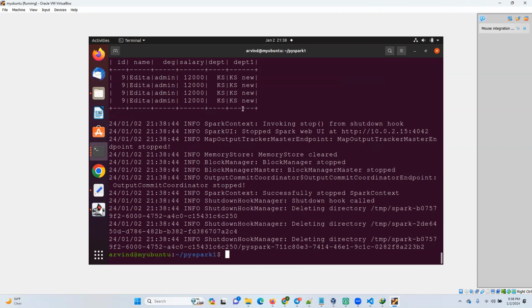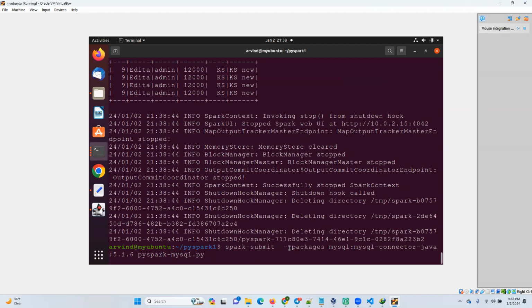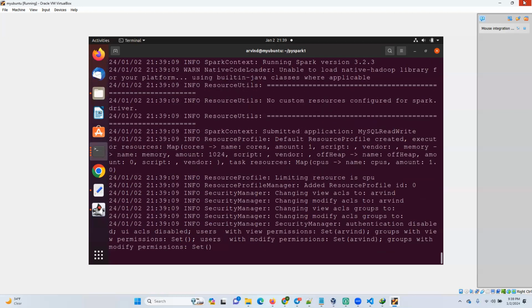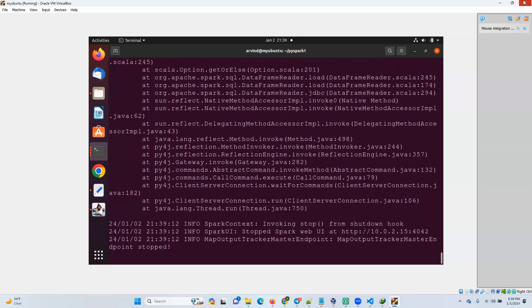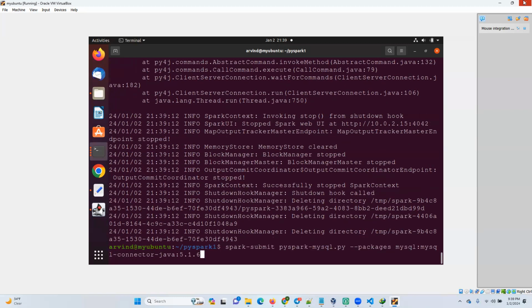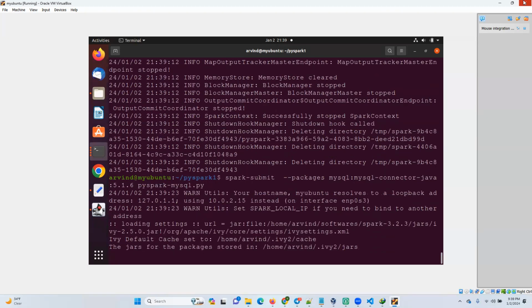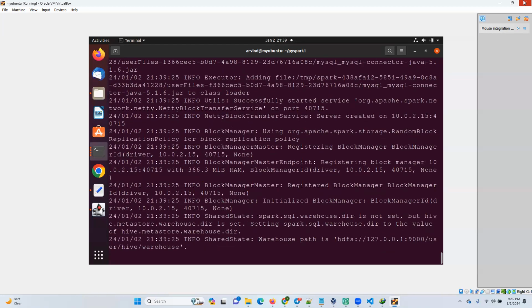So you can read the data or you can write the data. Just remember, you have to write --packages or --jars before. If you do it after, it will not work. The same line, if I write it in a different way, is not working. Whenever it's not working, it is not detecting your --packages parameter. But in this one, it is detected.